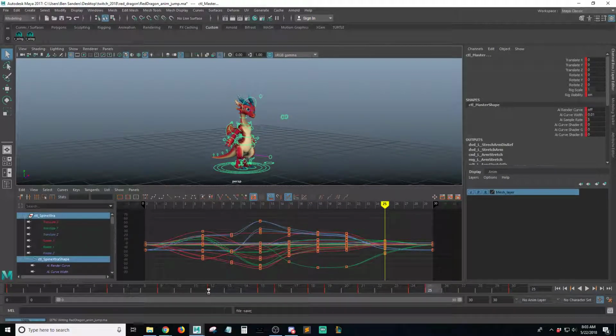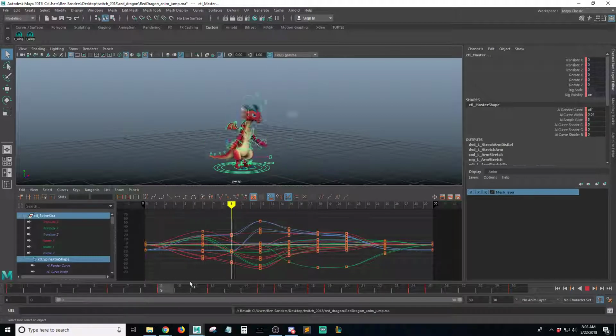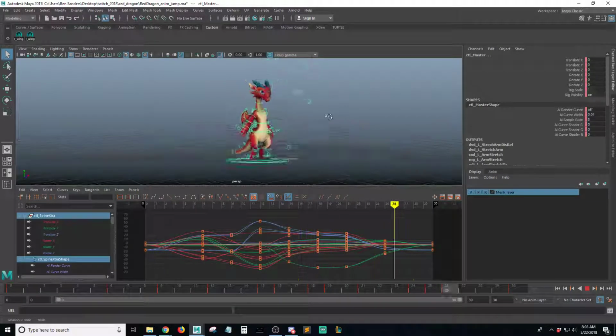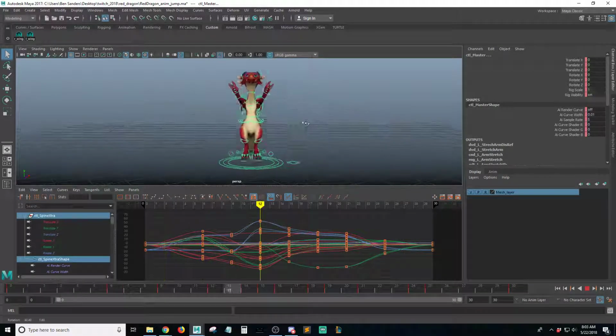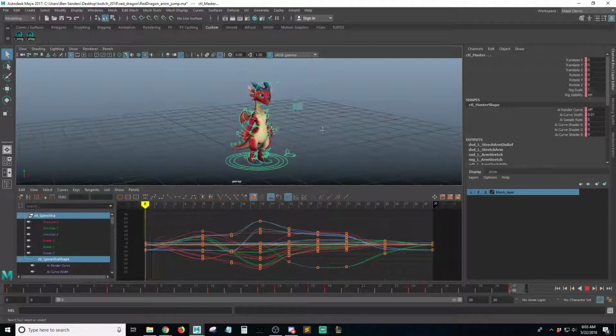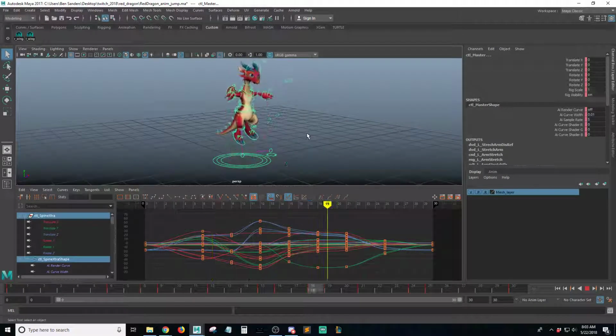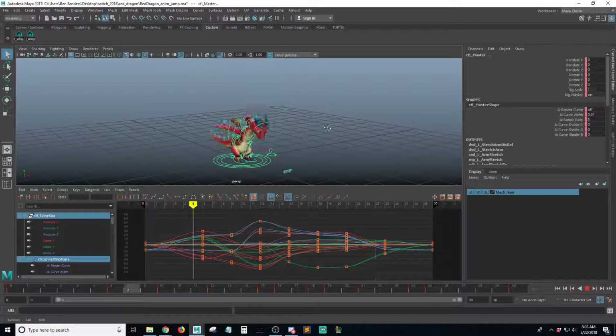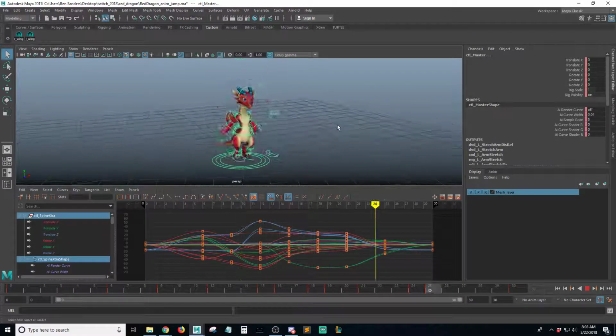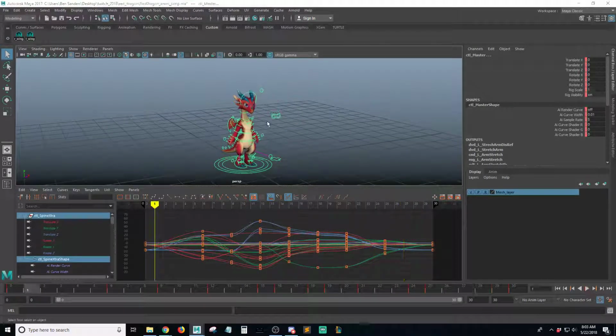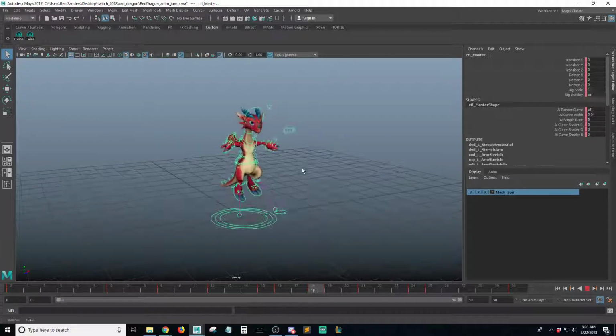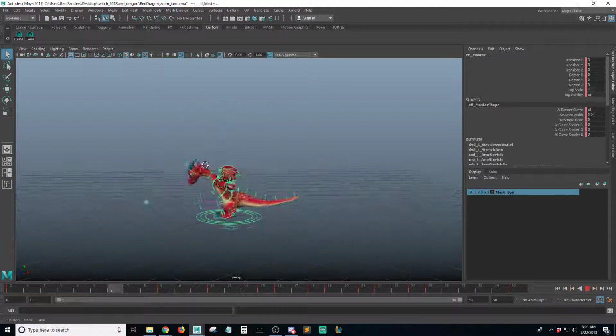There's a lot we can do to polish this and offset the animations, add the tail, even put facial expression in it, and all that kind of good stuff. But this is a very, very basic jump that we can be happy with, that I think works.